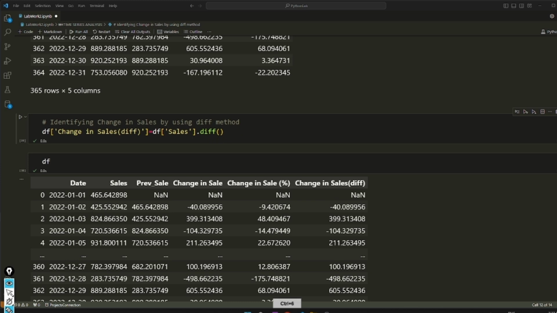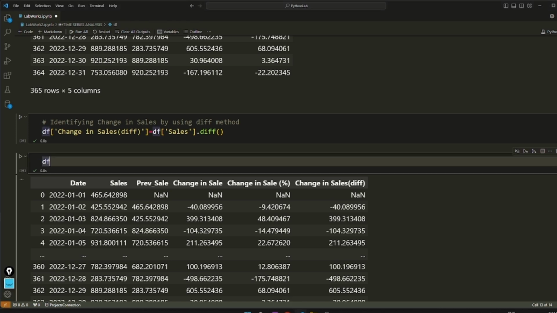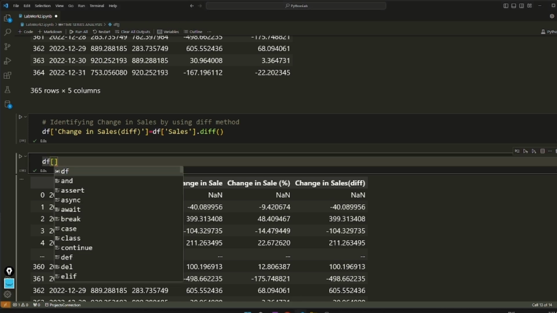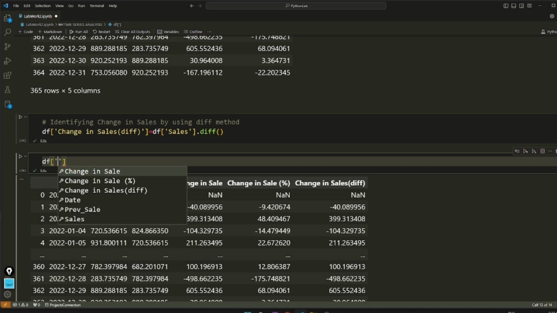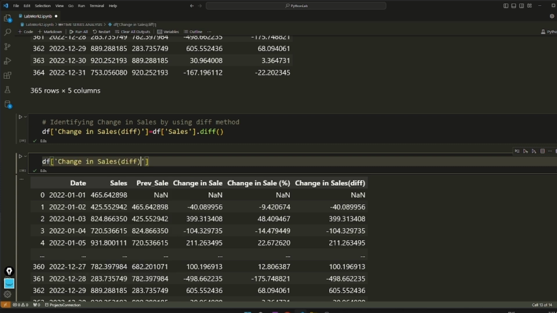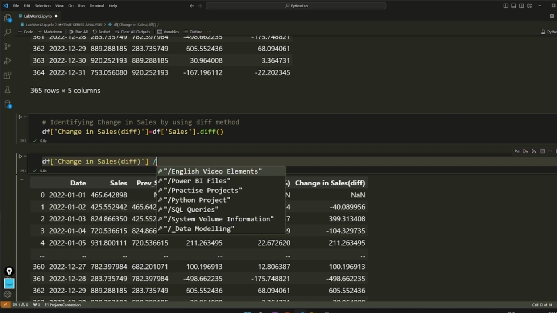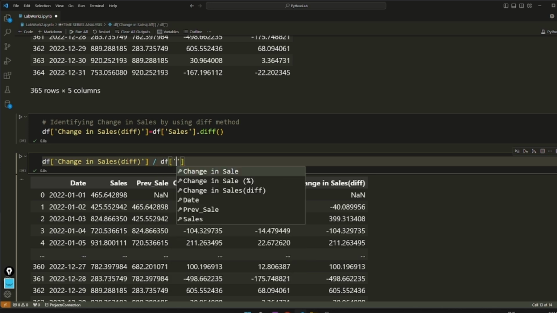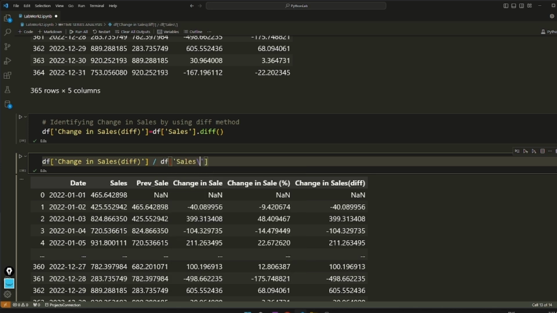So now what is going to happen? We have this change in sales from diff method, and we will identify the percentage from this as well. So we have change in sale diff, and we need to divide it by our sales. This step is very similar to the previous step where we derived change in sale percentage.